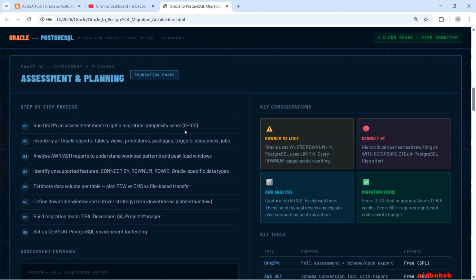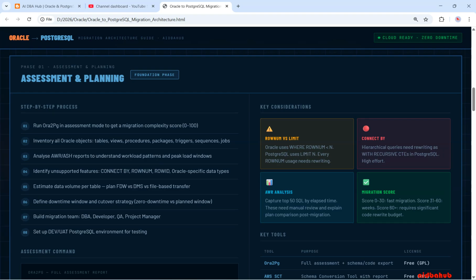If you are getting 75%, then for the remaining 25% we need to consider the key points raised by the Ora2Pg assessment and fix them manually to bring the migration complexity to 100%.